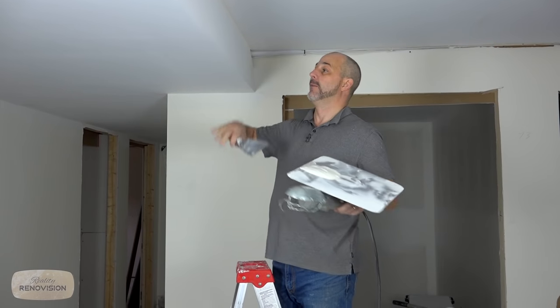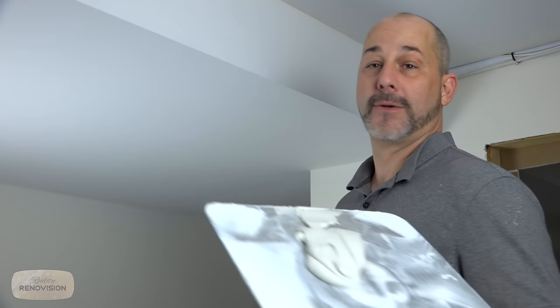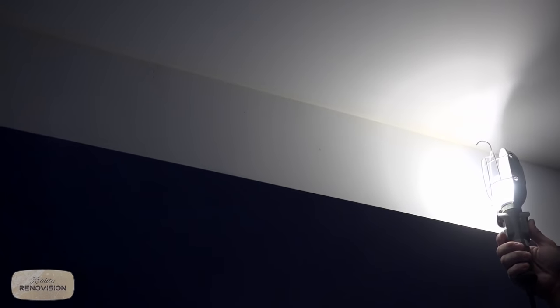Once we're done our primer, we want to jump right into doing the prime check as soon as it's dry, about 2 hours. So I'm going to just use a standard trouble light. It usually comes with a 25-foot cord and a 100-watt bulb, and that'll show me all of my mistakes. So now you can see all the little pits and nicks and scratches. Now they're all smooth. They've all been sanded, right?